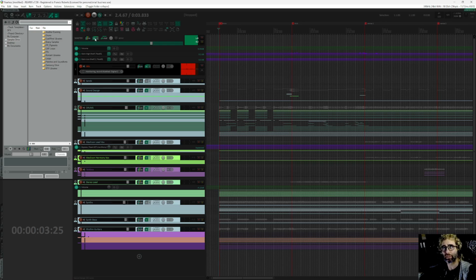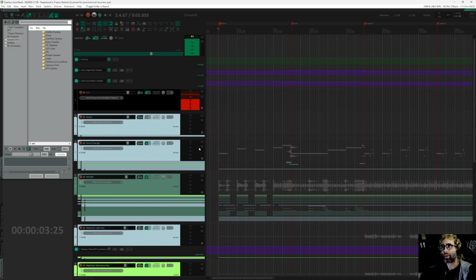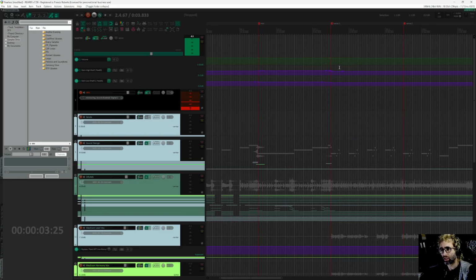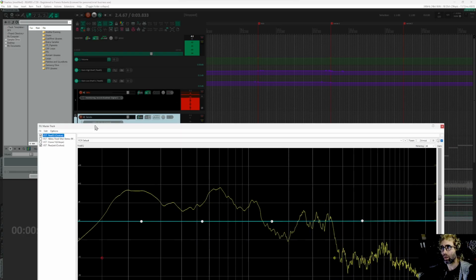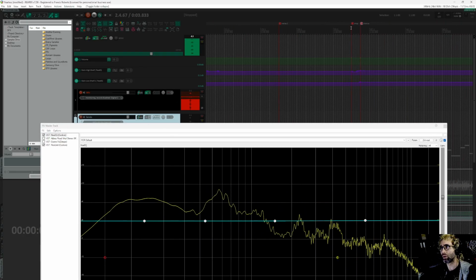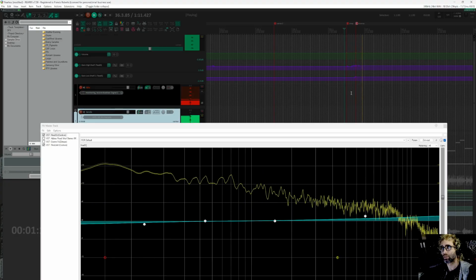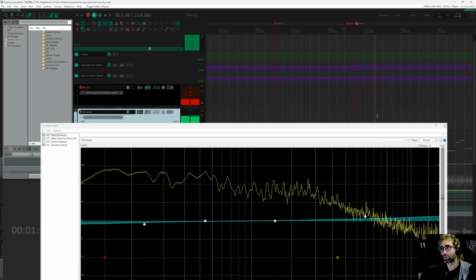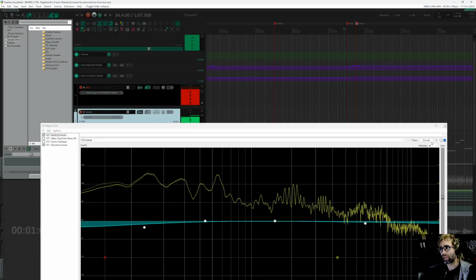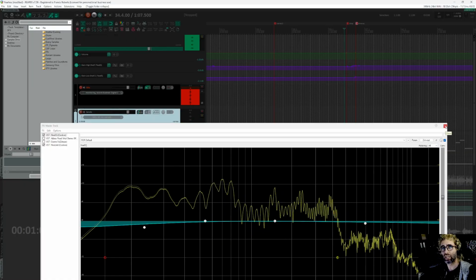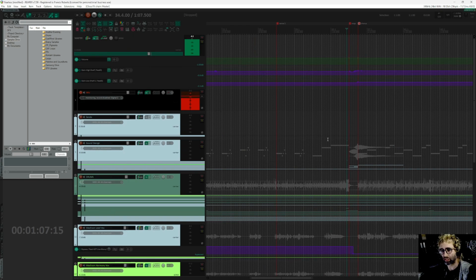I actually have the master bus processing turned off here. I should show you that. So in the song, I've got automation here on an EQ, and that's basically brightening up the choruses. So we can watch the EQ change here. It's not a huge change, but I tend to do that in almost all of my songs. I like it when choruses or important parts get brighter. It tricks your ear into paying attention to it.